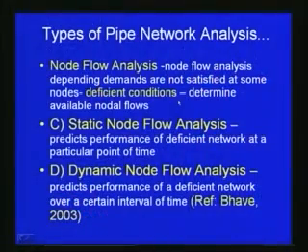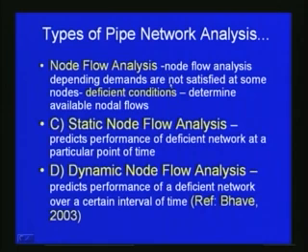Based upon that assumption only we do the nodal head analysis. But in the node flow analysis, depending upon the demands, all the demands may not be satisfied at some nodes. So there can be deficient conditions, and we have to determine the available nodal flows. That is the difference between nodal head analysis and nodal flow analysis.